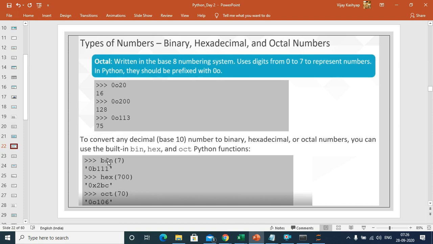So it says you give me a number, I'll convert, and if you have to store it in the same way, or maybe you have to deal with some machine thing, then I will help you. So there are three functions which are provided by Python. A function means a set of rules in a package where we just need to supply things and it will take care of it. It will give us the output.